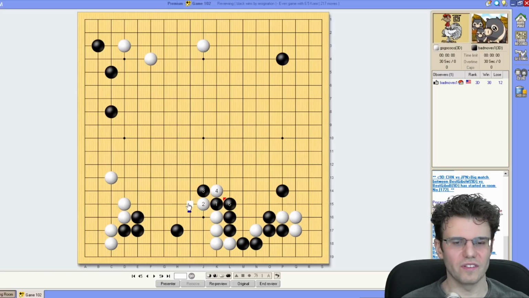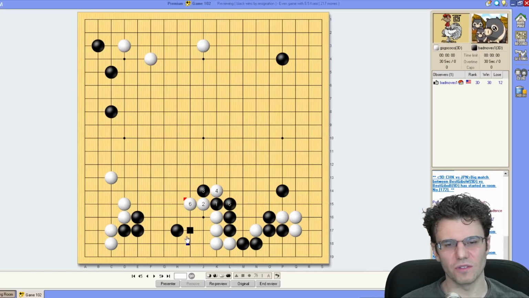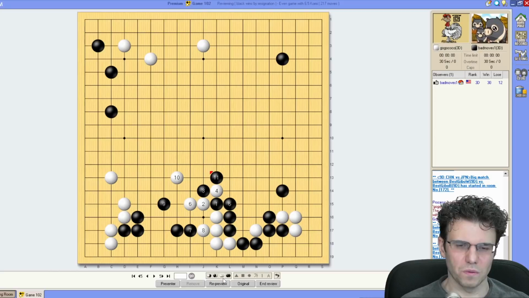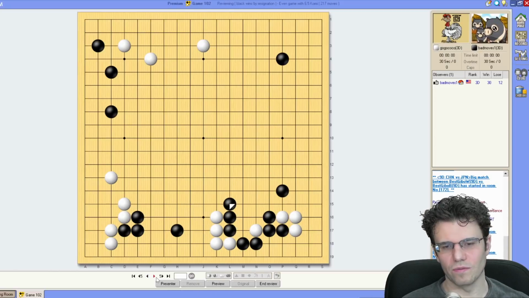Again, if white plays here, that actually helps me. I have the ladder, so this extension isn't very good. I have this peep. So white kind of cries. White has to play some moves like this, but then I get to capture a little bit more. So yeah, it looks like I missed an opportunity. Looks like this move was way too passive, just giving white all sorts of time.